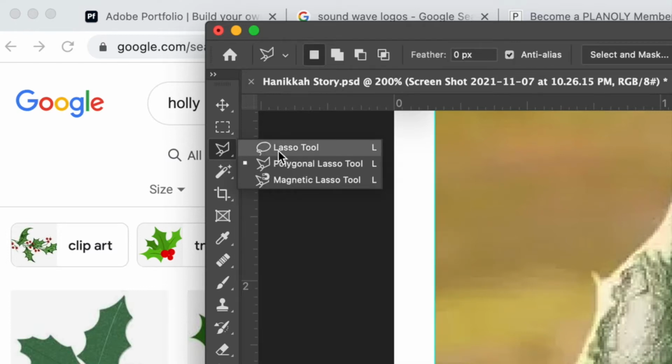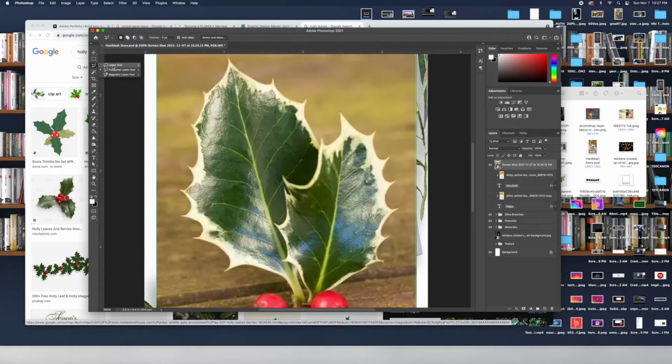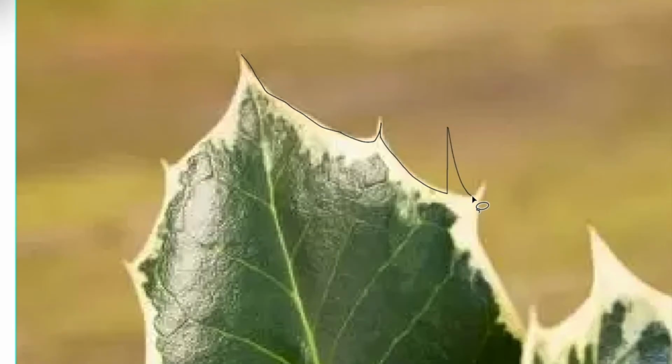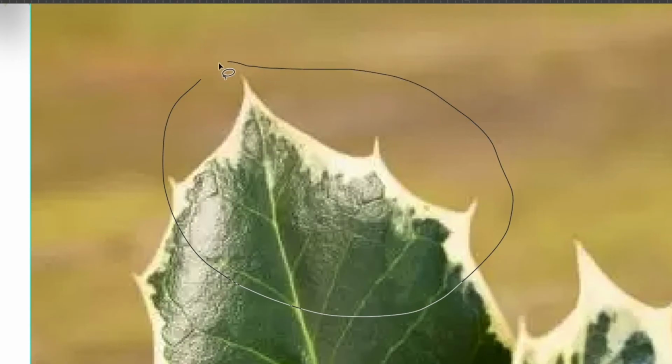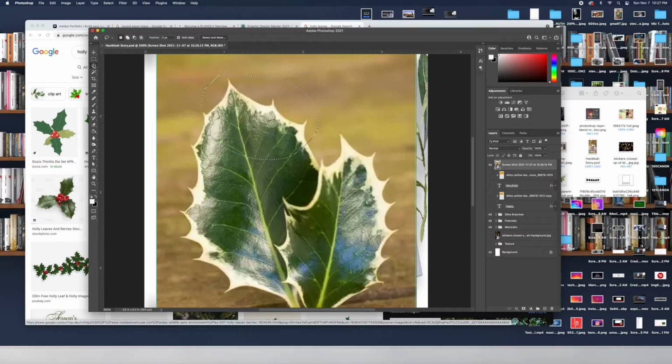You're going to click and hold, and it's pretty difficult if you want to use the lasso tool, but you can try it. Basically, you would have to click and hold and draw your selection. And see, look, I already messed up right there because my mouse scrolled up by accident. But that's what you would have to do with the lasso tool, because the lasso tool will allow you to draw basically freehand, and you'd have to go all the way around your shape.